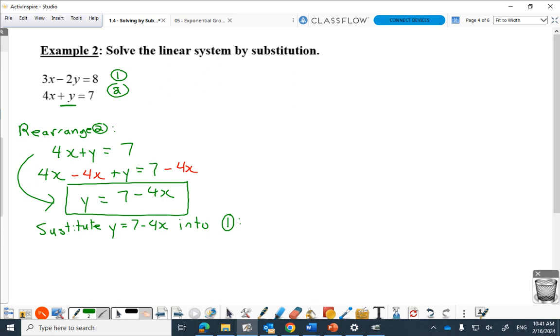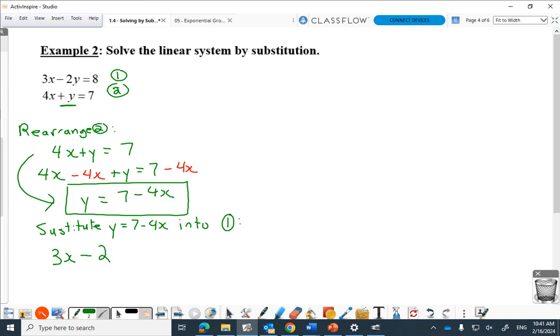wake up, friends. Wake up. If you're only going to listen to one sentence all day, this is the sentence. This is the key to the whole procedure. I'm going to write equation 1. Ready? Equation 1. 3. Okay so far? It's got a 3 out there. What's the next thing it's got? X. Subtract. The next thing it's got is 2. The next thing it's got is y.